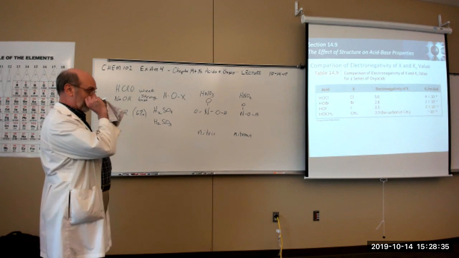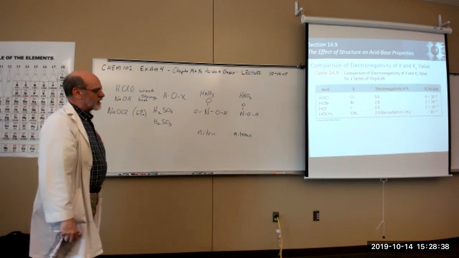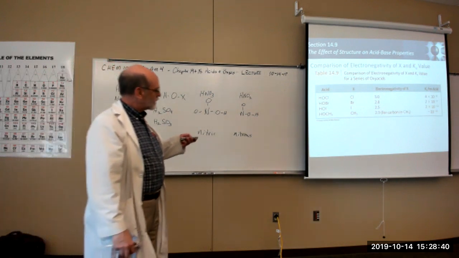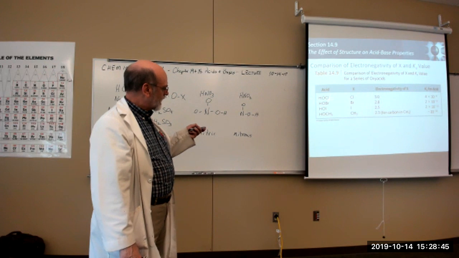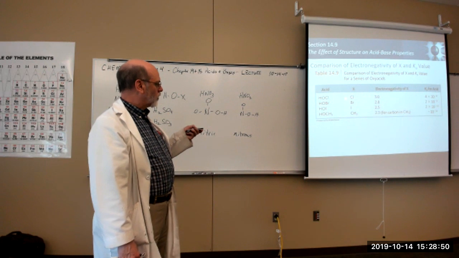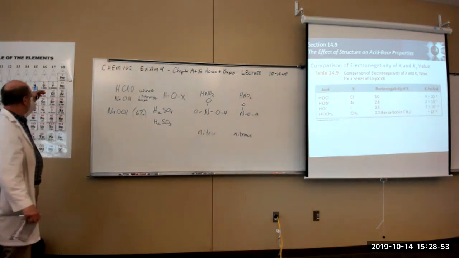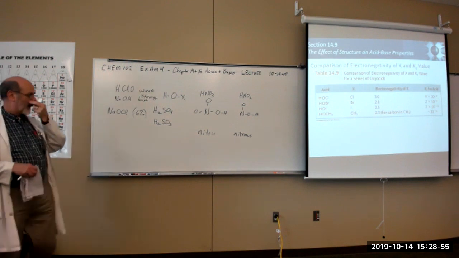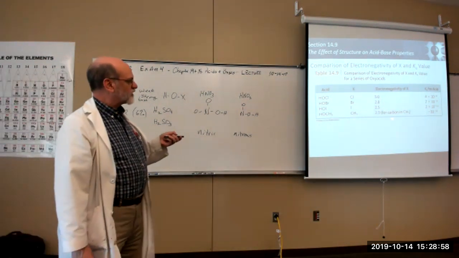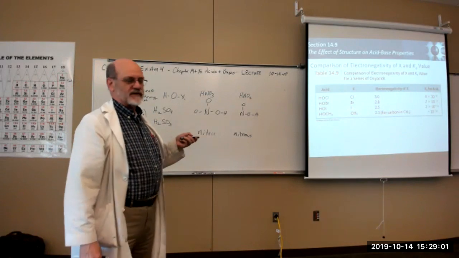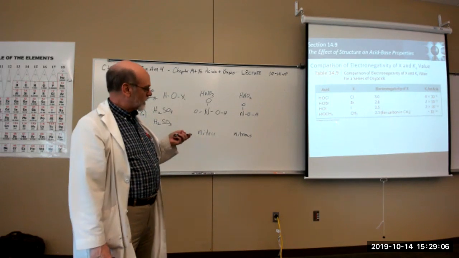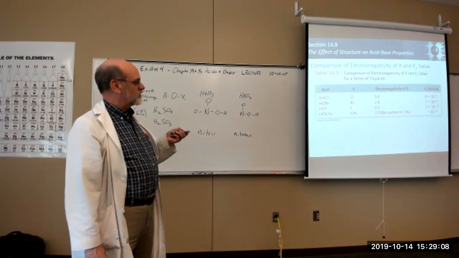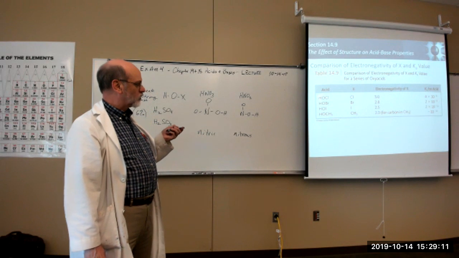For oxy acids that are in a homologous series, as they call it, in this case we've got OH, and the only thing we're changing is the anion. So if we go from chlorine to bromine to iodine, down like this, then we find that the oxy acid trend is just the opposite of the hydride versions. Without the oxygen, HI is a stronger acid than HBr, which is stronger than HCl.